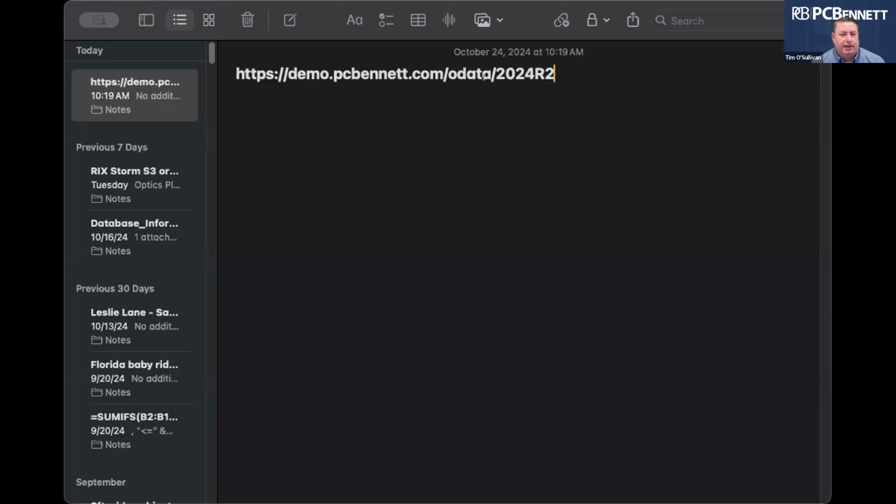In Power BI, between your base URL and your site name or tenant name, you would have to put the word OData in between for it to be able to use it as a data source.